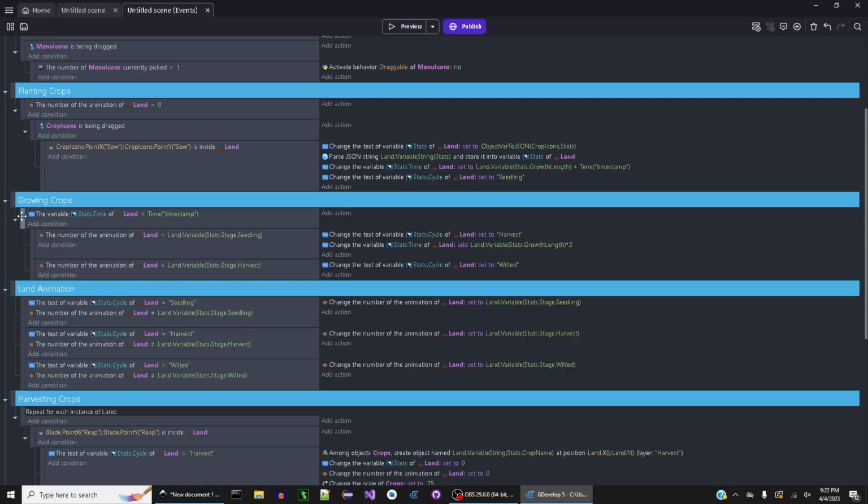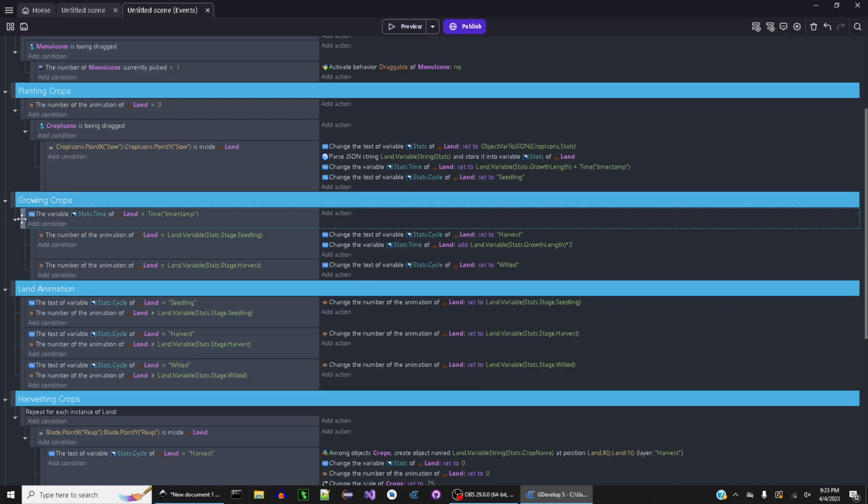So what we're going to do, we could fix this by saying, if stats time is less than timestamp but not equal to 0, then it wouldn't do these if it was 0, but it would still be creating a child in stats called time and setting that to 0, which we don't even need. So instead, what we're going to do is use one of GDevelop's powerful, I think it's powerful, ways to check the existence of a variable without adding that variable. And it only works on child variables.